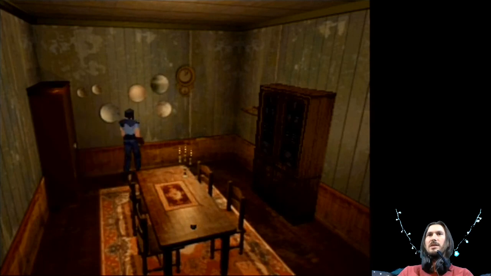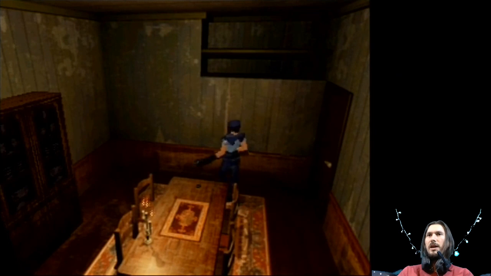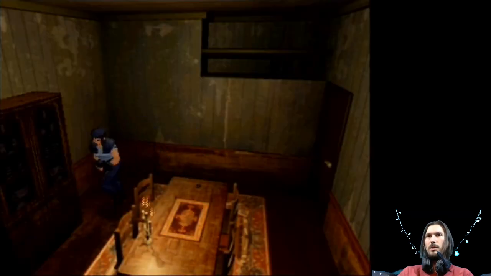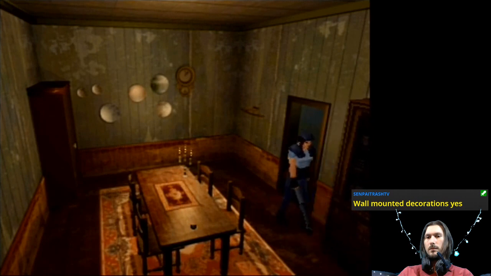Does anybody know what these things are? Is it decorative? I can't nail it now. What are these little balls? Is this a dining room? What is this supposed to be? Because it's sexy. And what is this up here? Do you put your blankets up there or what? So many questions, so little answers. I'll listen to Zombie and not take an ink ribbon now. So I'm playing this completely different than I normally would.